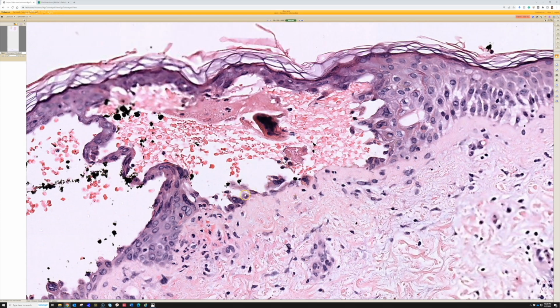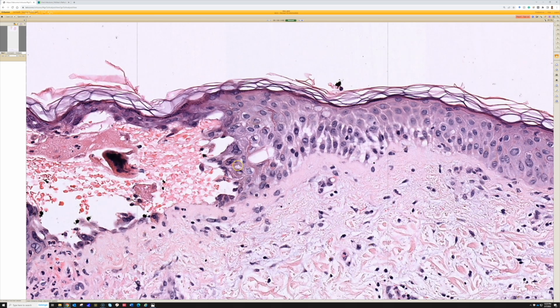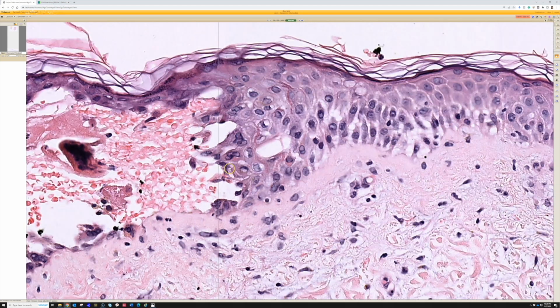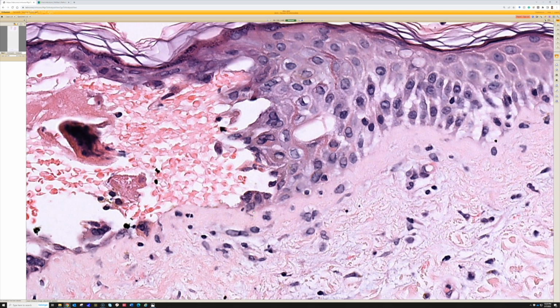Also, I find looking at the free-floating cells in the lumen, like we saw earlier, or excuse me, in the blister cavity, and also looking over here at the peripheral edge where the blister or the ulcer meets with the intact viable epidermis. You can see some viral cytopathic effect right there. So I find those are the best places to look for viral effect. And then oftentimes I will do the immunostains for HSV 1 and 2 versus VZV because I have them readily available in my lab. And I find that my treating physician colleagues, my dermatologist colleagues, usually like to know if there's any doubt clinically which one it would be. They like to know because they do change the medication regimen to some extent based on that.